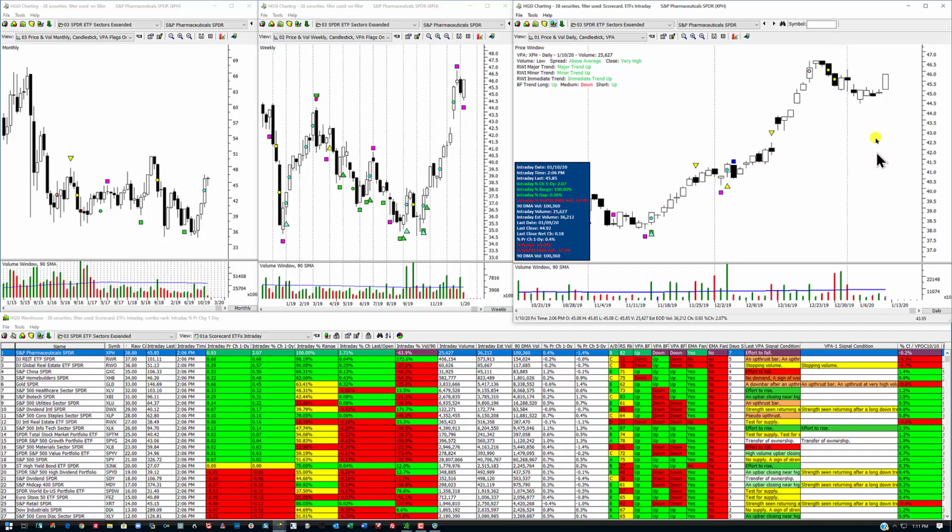So we didn't have any VPA flags here, probably because volume has been extremely light in here. But you can see that these candles, these two anyway, closed near their high, this near their low, but the bodies were very tight. So there was an agreement here between the bulls and the bears, as they say, and we're starting to get a move up, but the projected volume is very weak.